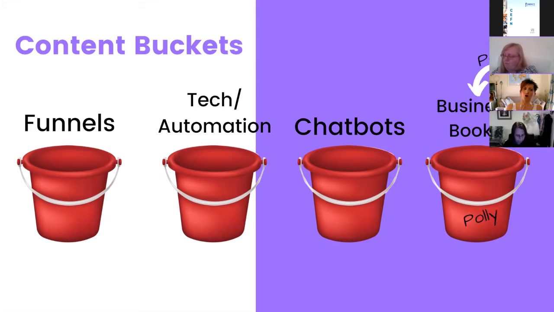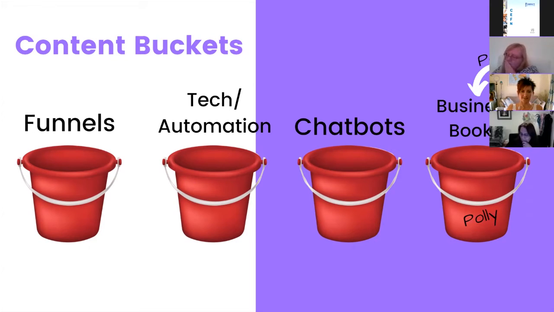And then number 4 is like the personal bucket. So this bucket's all about me, but a specific topic about me. So mine is business books because I just really like reading and I like business books. Yours might be you like cooking or you like photography, something that doesn't have to be related to your business whatsoever, but I just love reading business books. So that 4th bucket is all about you, so people can get a glimpse of you.